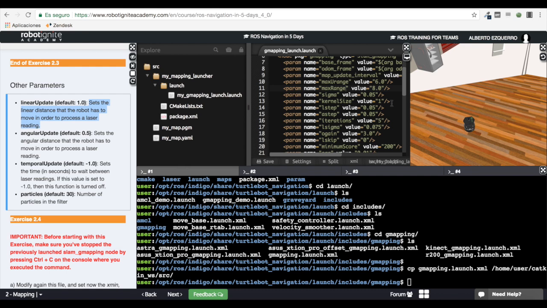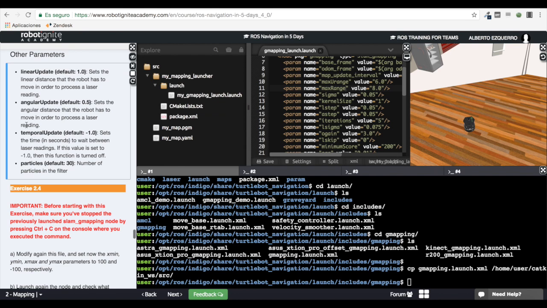You can configure this with this parameter, and the same for the angular update. So each time the robot rotates a certain number of degrees, you will process a new laser reading.